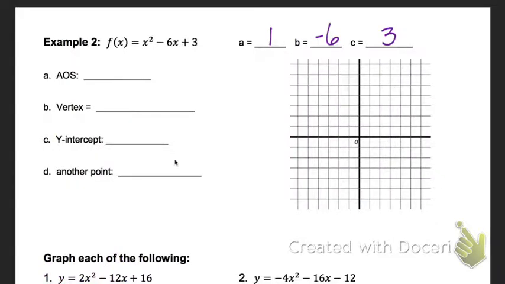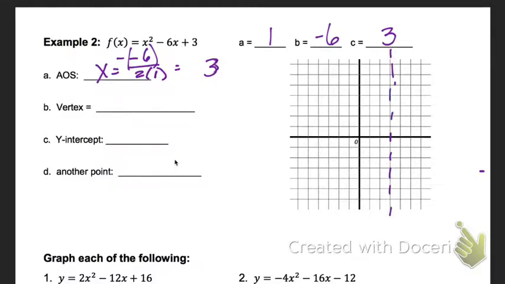Okay, so what do we get for axis of symmetry? It would be negative 6 over 2 times 1. So negative 6 over 2 is just negative 3. Wait, I thought it was negative 2. Negative 3. So we make it positive 6. Oh, negative b. Negative b. You're right. So positive 3. It's Monday morning, guys. Negative b, which becomes positive 6 over 2. So positive 3.